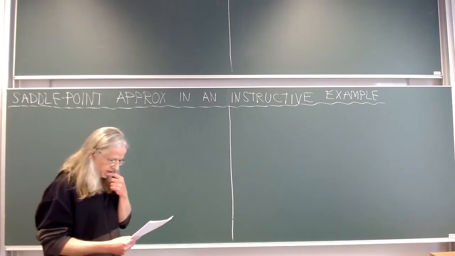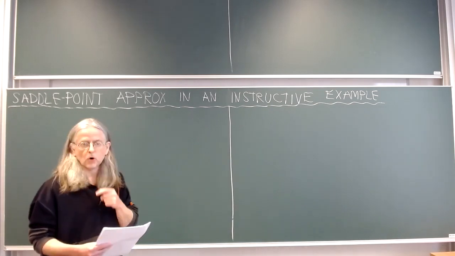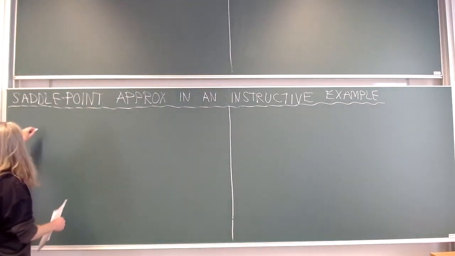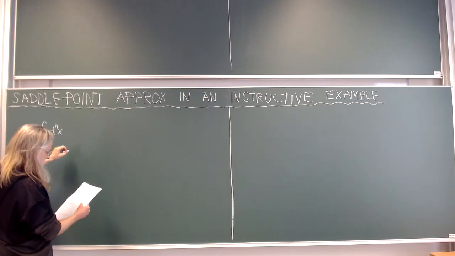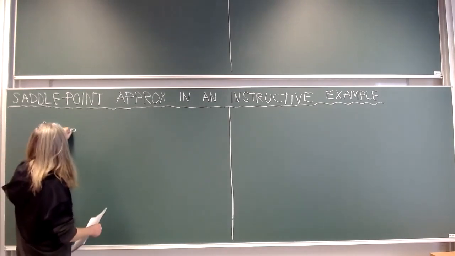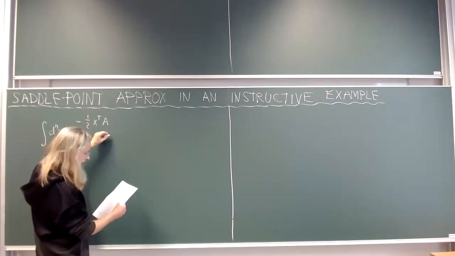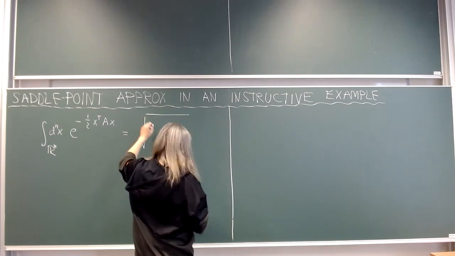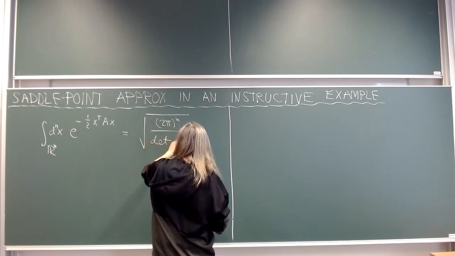Okay, so what I would ask of you to know beforehand is how to do Gaussian integrals. So let me write the formula that we're going to use. I hope that everybody has seen this before. So if you integrate over R^n e to the minus half x transpose A x, for some matrix A, then it's given by the square root of (2 pi)^n over the determinant of A.